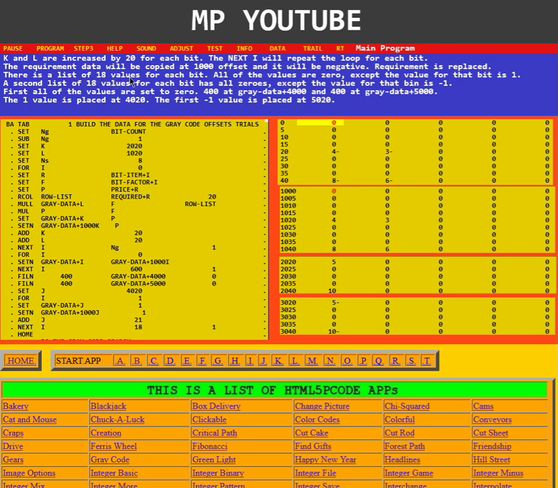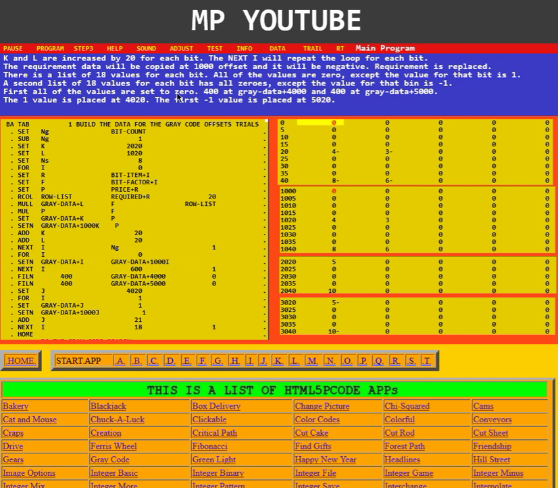There is a list of 18 values for each bit. All the values are 0 except the value for that bit is 1. A second list of 18 values for each bit has all zeros except the value for that bit is -1.